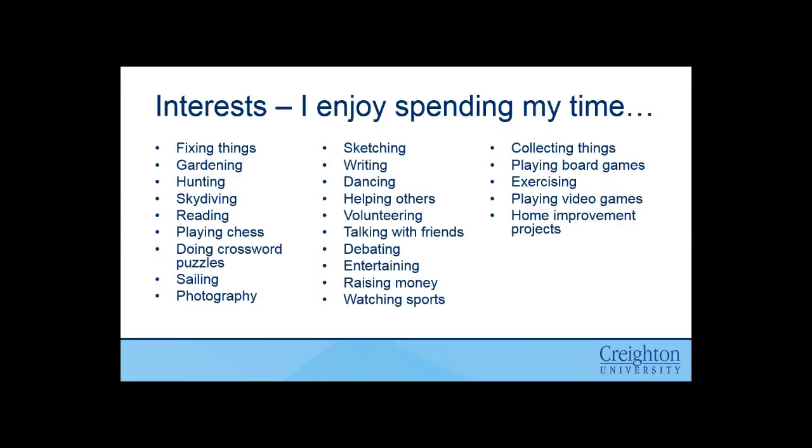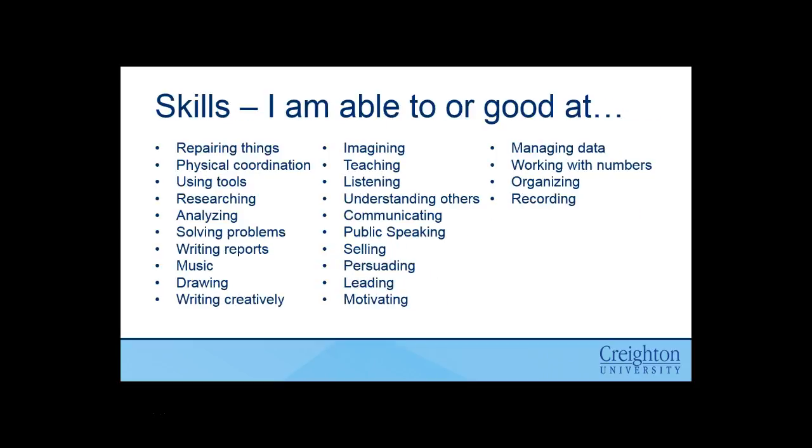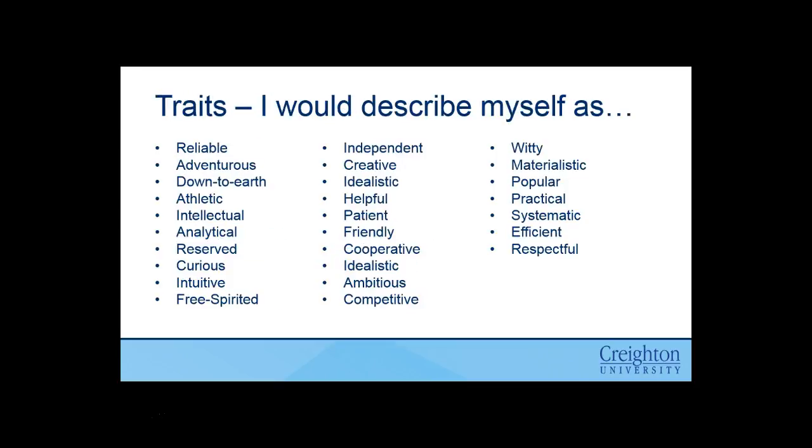So here we have a collection of interests, things that we enjoy doing. And then we have skills — really thinking about what we're good at. Asking other people's opinions can really come into play more with skills because we often have blind spots. A common misconception of what a career is meant to be is often that your skills will dictate what career you pursue. Knowing that we're psychology majors, it might be: well, I know that I'm good at critically analyzing, so I should be in a profession where I have to critically analyze things. But it could be that that's a skill you have, but maybe it doesn't align with your traits as much.